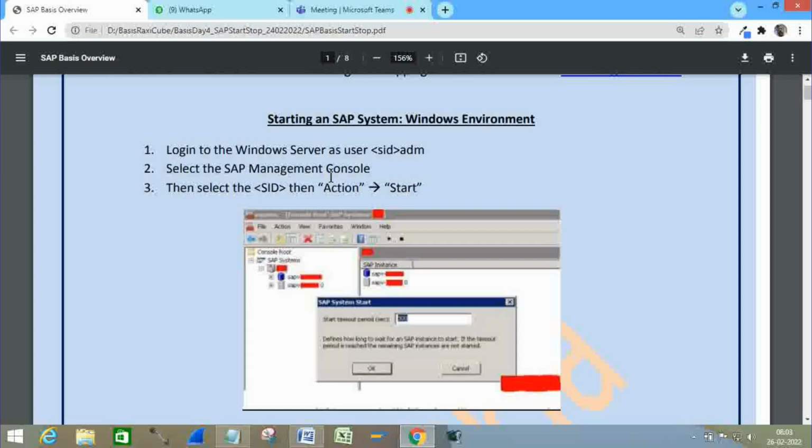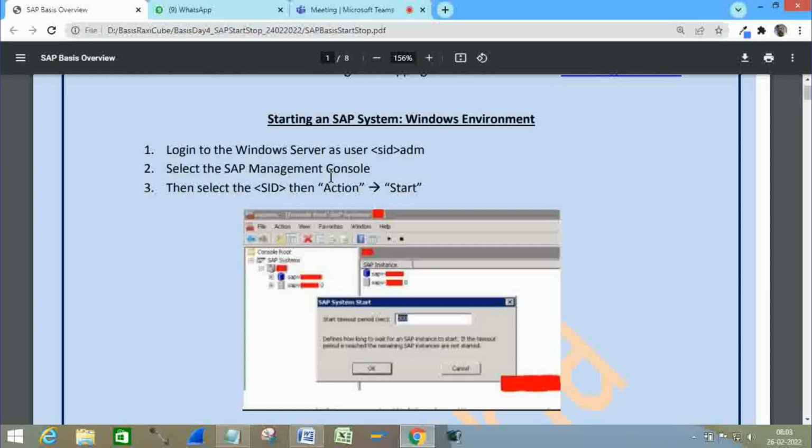See, what happens, I will tell you, because SAP is a very large area, and if you are working for a big company, you will be specialized in a particular area. Suppose you are in support, then maybe you will be doing backups, or you may be just giving authorizations, so your area will be specific. But if you are joining a small company, there you will be doing everything, like starting a server.